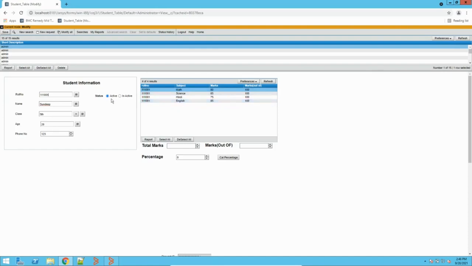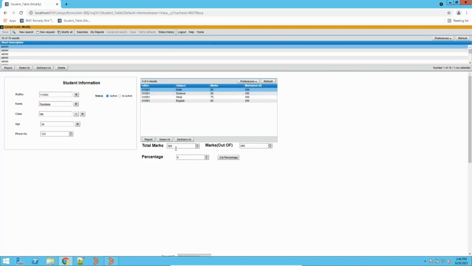Now the functionality which we have developed here is, when I try to modify this record or try to save it, we can see what will happen. So let me show you. Okay, so now I have saved this record. You can see it has calculated the total marks. Total marks means this one. This is a sum of all the marks scored by a student for that particular subject, so it is the sum of all the marks scored by a particular student with this roll number.